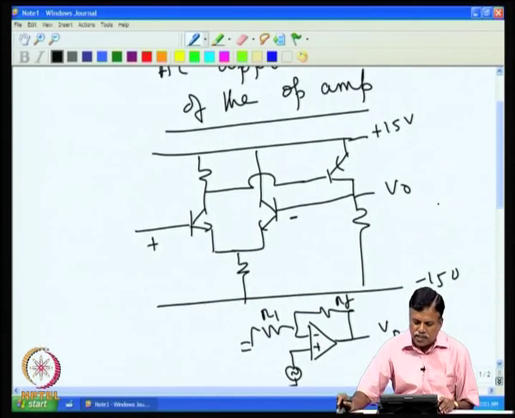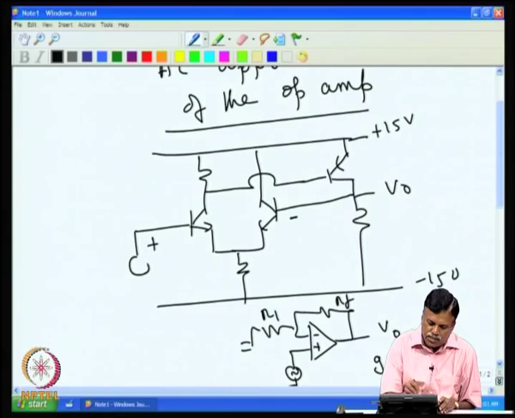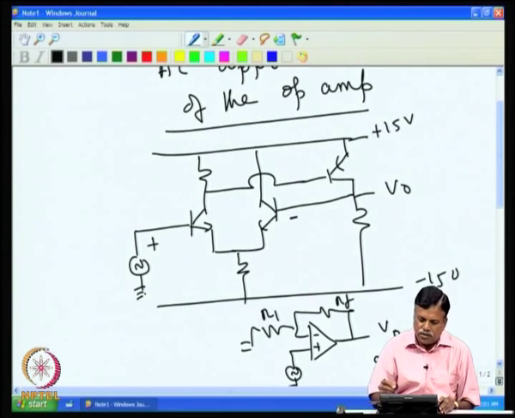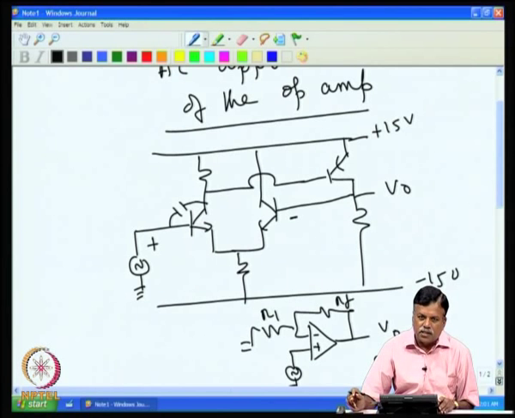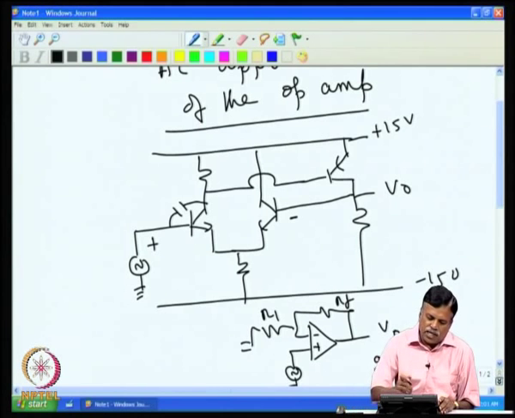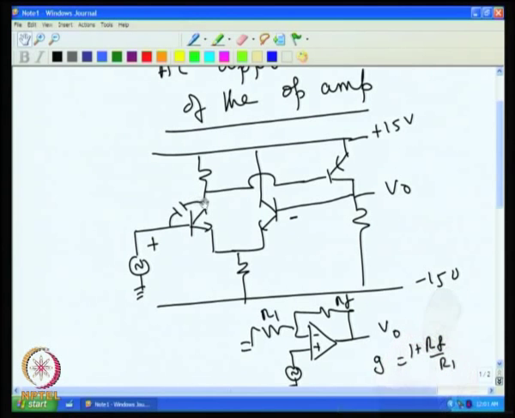For that, we go back to our operational amplifier circuit. If I am trying to amplify an AC voltage, for example, I apply an AC voltage here and try to get an amplified AC output, then we have issues mainly because there are capacitances here. This is called the Miller effect capacitance. Actually, this capacitance comes from the diffusion charges, because charge that is diffusing takes its own time. So that is represented as an equivalent capacitance here. This is the famous Miller effect capacitance, and similarly we have a capacitance here at the input.